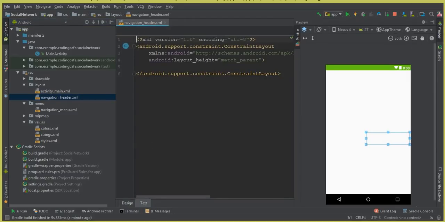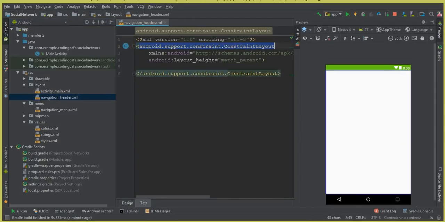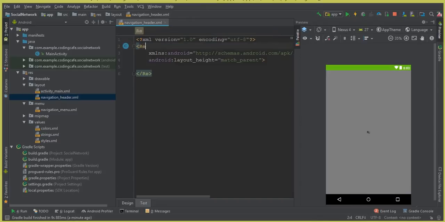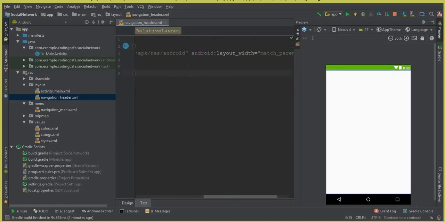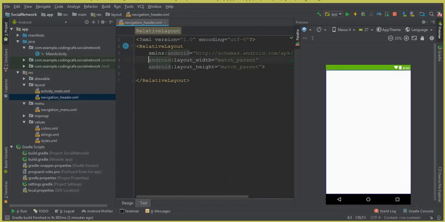Go to the text and change this constraint layout to a relative layout. For the Android width it should be match parent, and for the height it should be 200 dp.